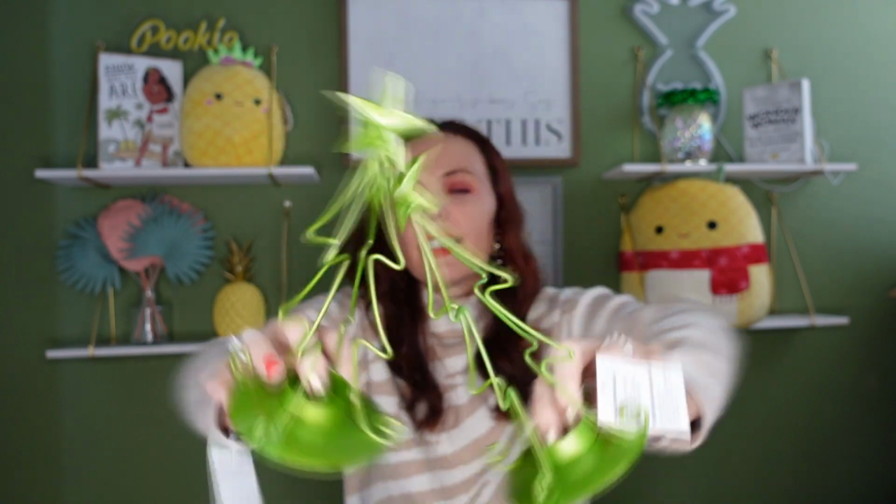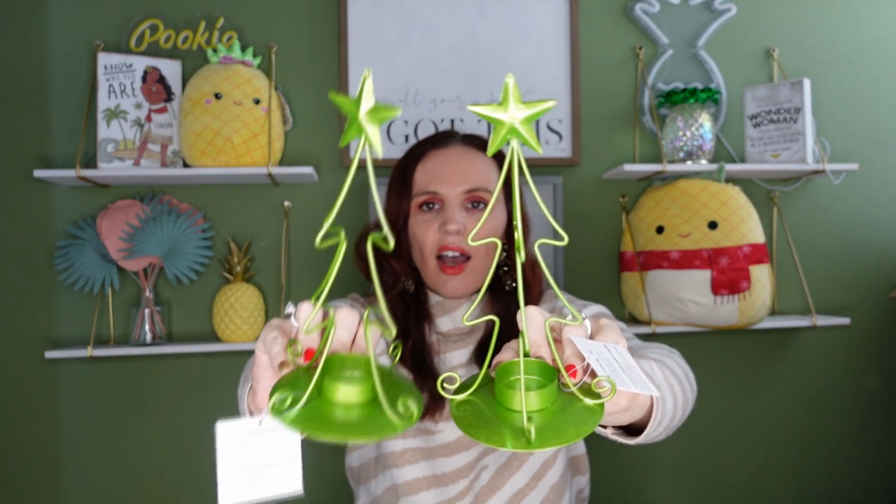So I just decided to pick up the two green trees. I think they come in silver and gold, maybe red. I know they have a few different options, but you put like a little battery tea light in there, and then the ambiance is so magical when I do the whole table. I think it's gonna be really fun, but this definitely looks like Grinch to me. So I picked that up for that, because I mean, it's almost here. And so I'm like, I need to get planning.